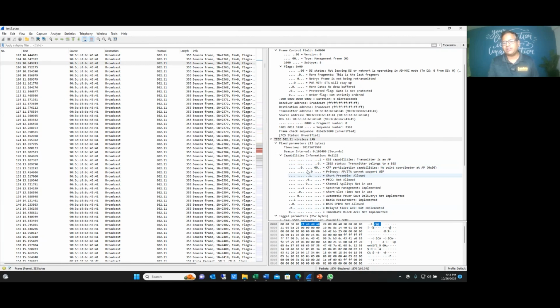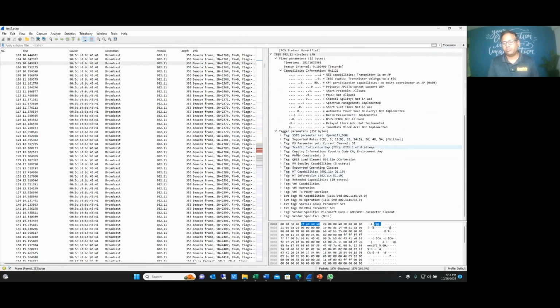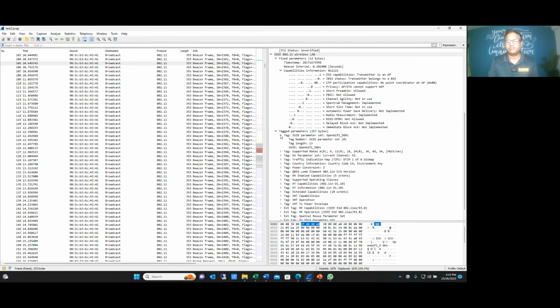Now you go to the variable parameters, the tag parameters. You see there are a whole bunch of tag parameters. Every tag parameter represents something in the menu. The first and the most important tag parameter is the SSID, or the service set identifier, or the network name. Every tag parameter will have 3 components in it. One is the tag number, then the tag length, how long is the tag, and then the tag data, which in this case is the SSID. Now this is saying that this SSID is open Wi-Fi 5 gigahertz. This is the SSID, the information that my phone is reading when it's reading the beacon.